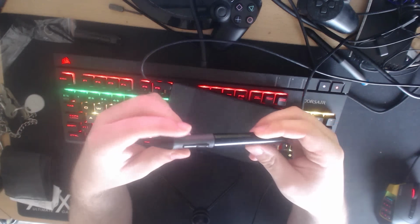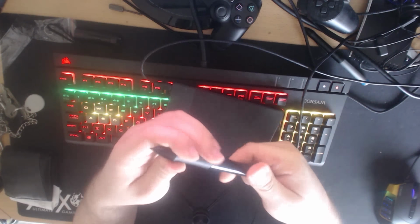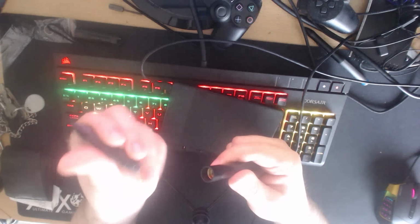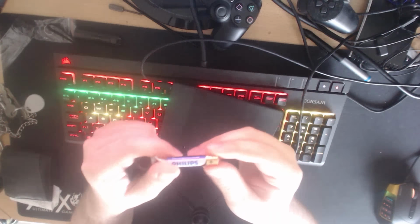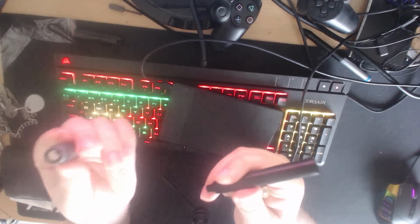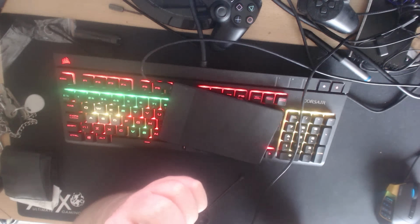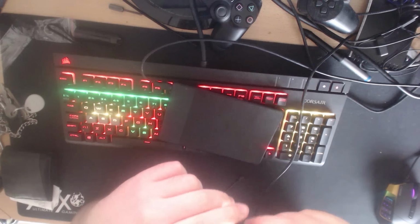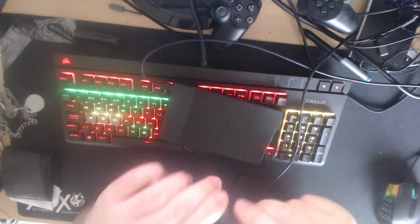I actually forgot to mention something about the pen. As you can see, you can screw this off and guess what? You need a AAA battery to make it work. So yeah, just a heads up.